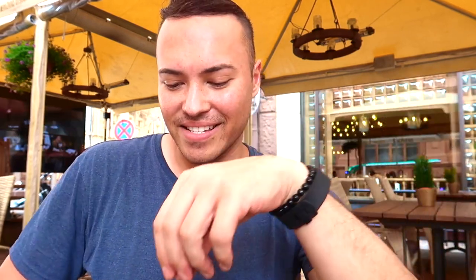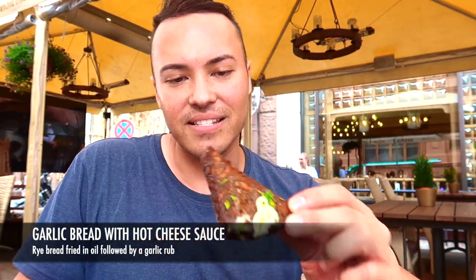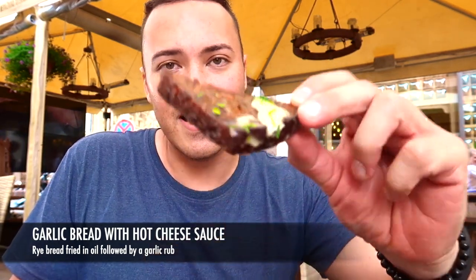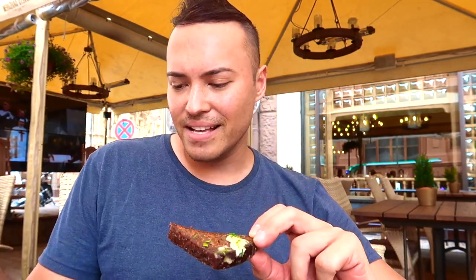I'm super curious. I kind of don't know where to start with this garlic bread. It's a lot. And it's really, really heavy, to be honest. You can smell the garlic, beautiful. And I guess we'll just dig in, see what it's like. Let's do a close-up of it. I don't know, I feel like this garlic bread is almost fried. It has that consistency that is really crunchy, but I'm pretty sure it's been put in the oven. I'll try it without the cheese first, because that's how it's traditionally made.